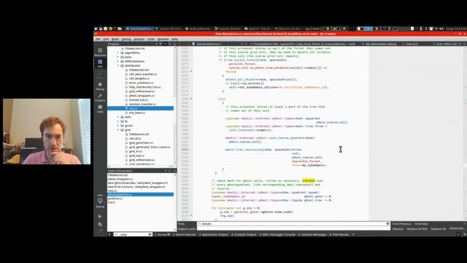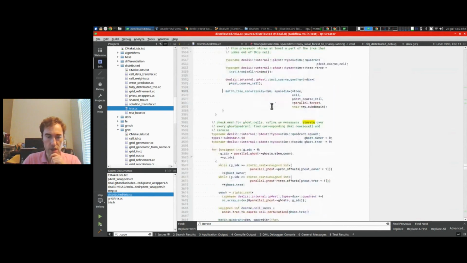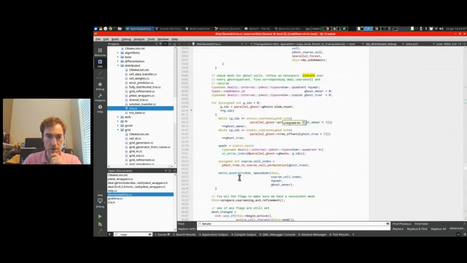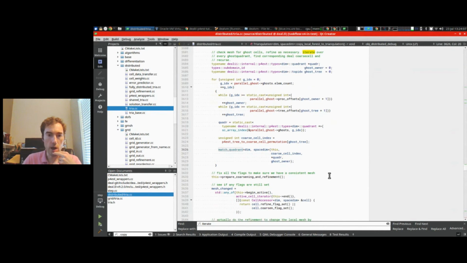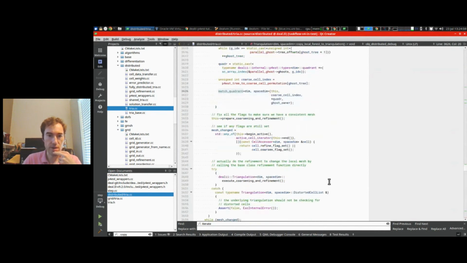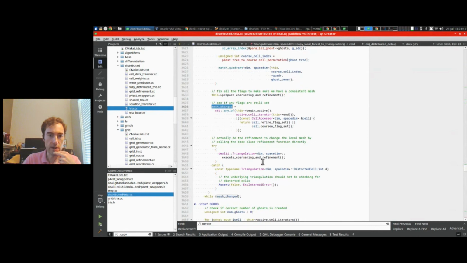And when I'm done with this, over all coarse cells, then I match quadrants in the ghost layer. So I take the ghost layer and do the same thing. And with the ghost layer, I know what ghost cells to create and refine. And then I'm going to check whether I need to loop. So then I execute coarsening and refinement. That's the sequential version of this.